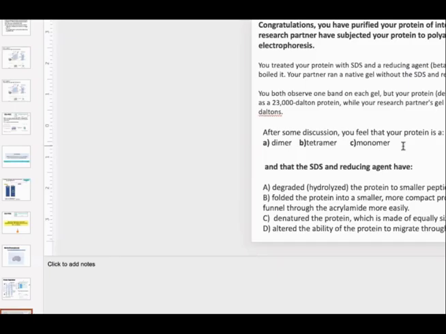Okay, guys, so what do you agree on as a group? If it's a dimer, tetramer, monomer? We thought it was a tetramer. A tetramer, okay. And why is it a tetramer? No, not you, Nicole, someone else. Does someone want to explain? Yeah, it's a tetramer, but why is it a tetramer? Why do you conclude that?